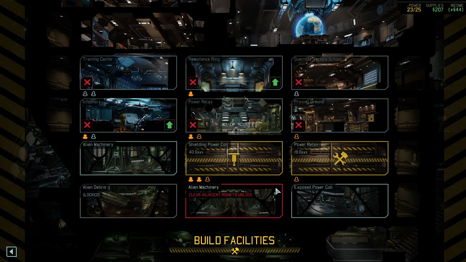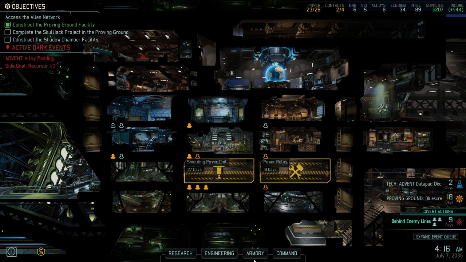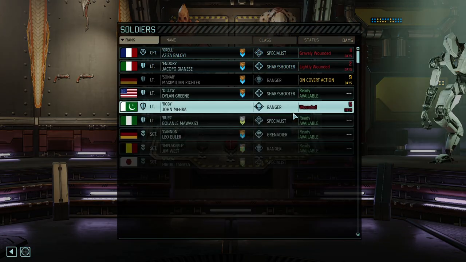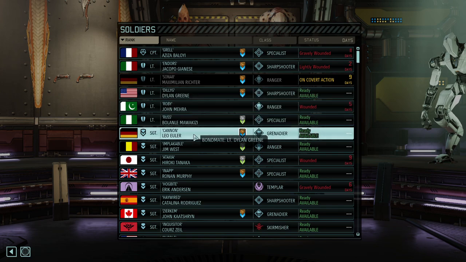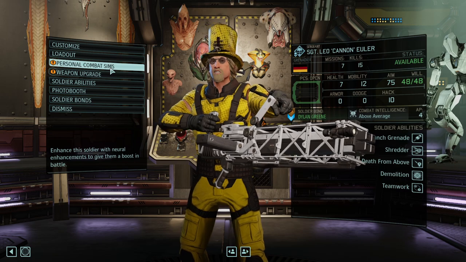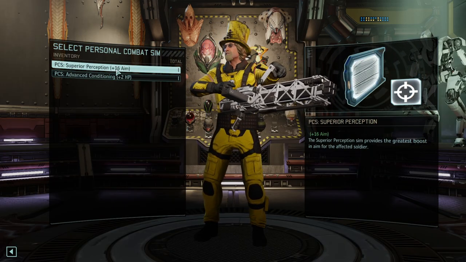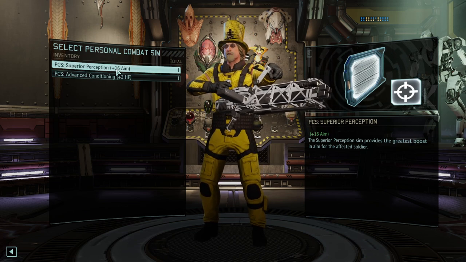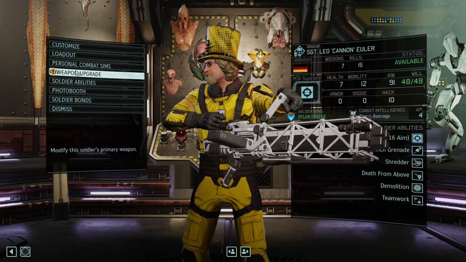Good, so we got another engineer, which I would immediately put here so that the excavation moves on a bit faster. And then in terms of just realistically, Euler here together with Dilly G are potentially our main team. So Euler with his death from above, we should give him superior perception. He can really benefit from it.